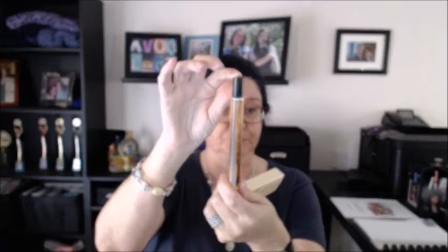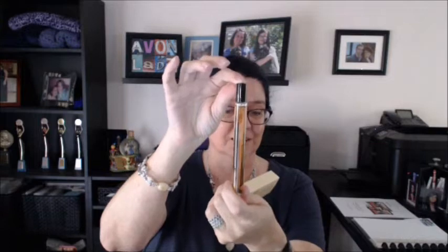Speaking of scents, we have some of our classic favorite signature scents in a new style of purse size. So I did pick up one of those to show the new sleek look for those. Pop the top and give it a little spritz. And we have that in the Haiku and the Haiku Kyoto Flower, the original Faraway, Imari, Rare Pearls, and Rare Gold. So we have all of those available in the new purse spray.